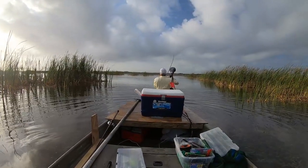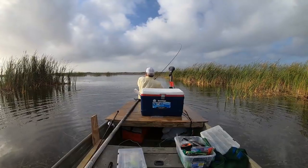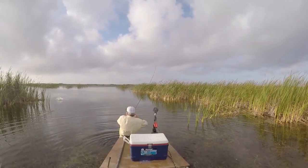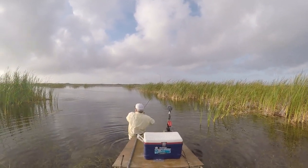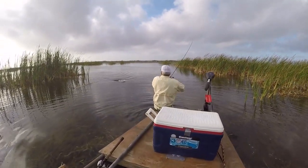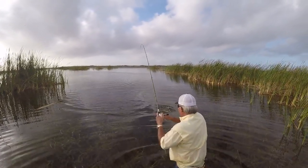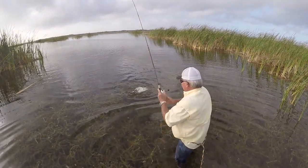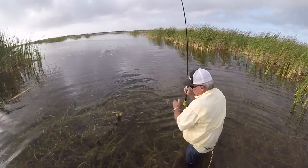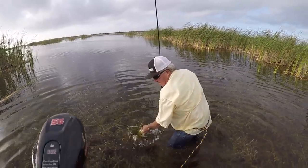Oh, strike. I got one. Yes, sir. Got one on the swim bait. Wading in a swamp. The old swamp wader. I love it. And it's also easier to land the fish when you're up like this. You can come right in if they get wrapped up, and get them.